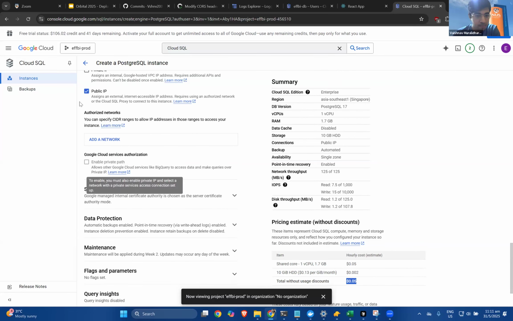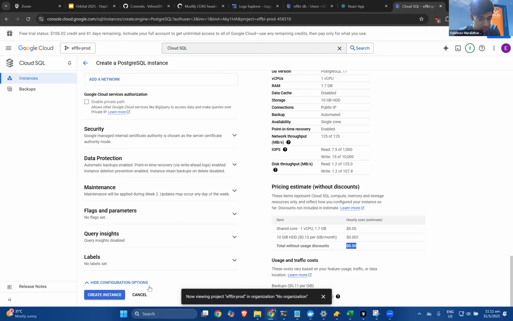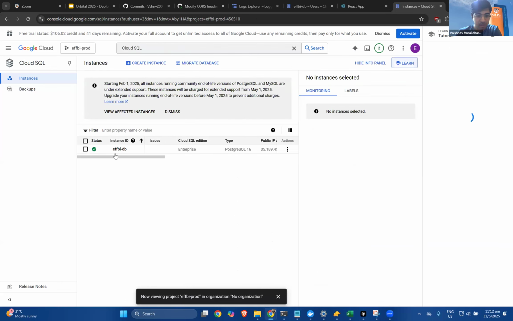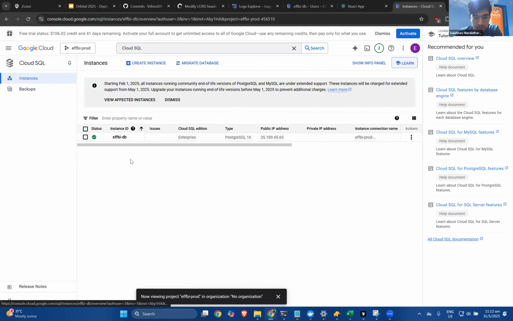So public IP is important because you're essentially going to communicate through HTTP or a database call from your backend service. So yeah, these are just some of the parameters that you set. I'm not going to be creating the instance right now, but you just have to click this button, and then you will have an instance like I can see here.